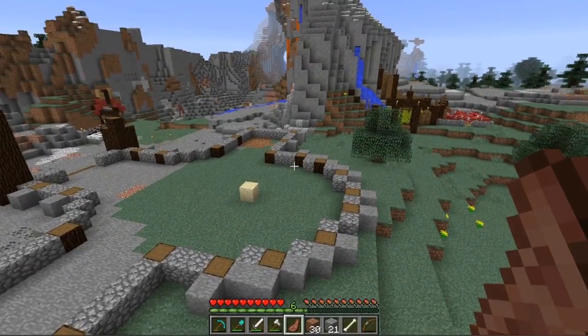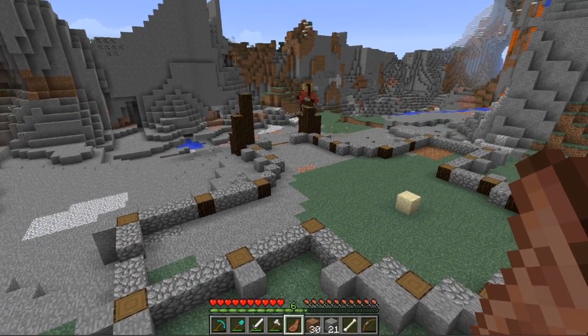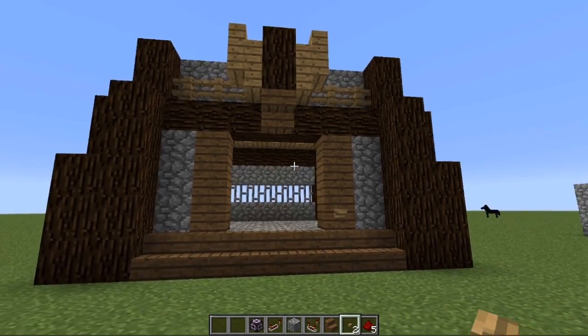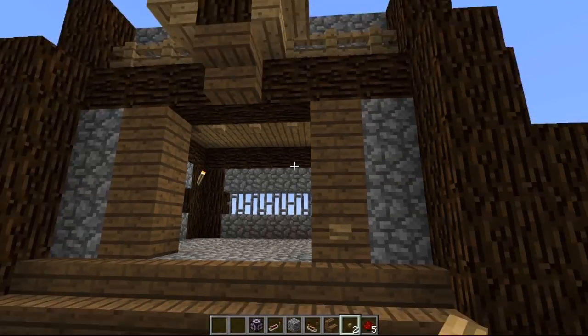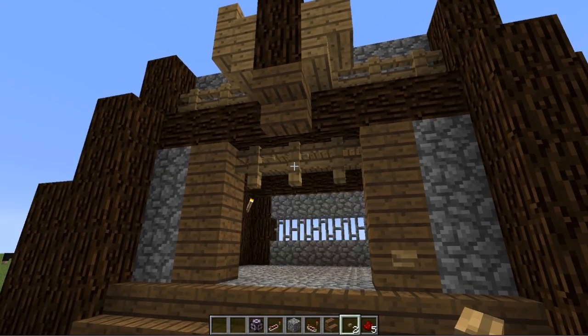So let me do this quickly, and then I will jump into a creative world, and I'll show you what I have planned for this awesome little gate idea here. Okay, I have rebuilt the entrance to what will eventually be the Orkington Capitol building inside of a creative world, and I've made it so when you hit this button, the gate closes. I hit the button again, the gate opens.